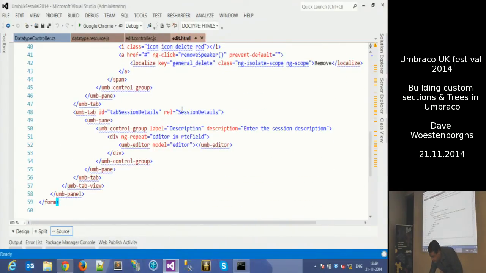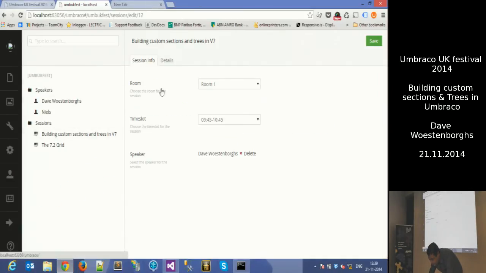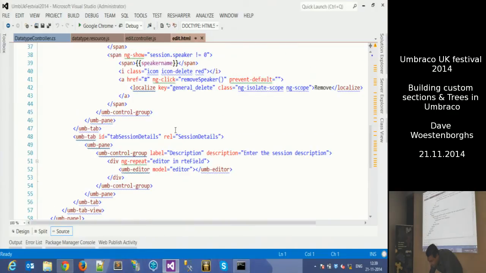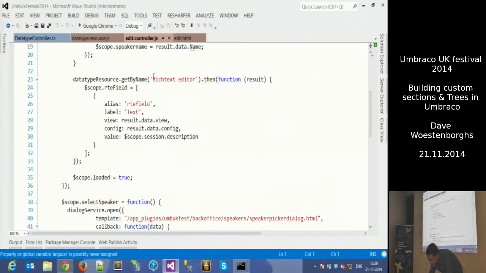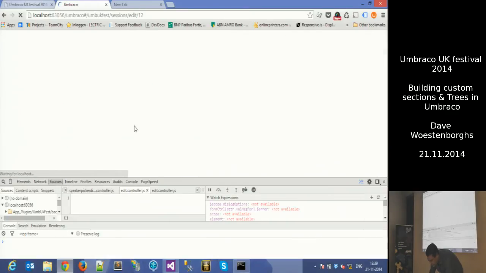We have the ng repeat. So you see I have the rich text editor. Maybe I can show how easy it is to change that. I don't know, maybe I'll get a bug because I don't exactly know, but probably do it without cache.